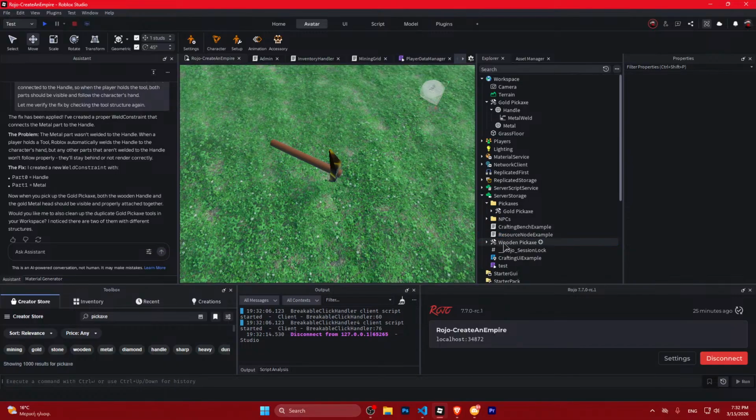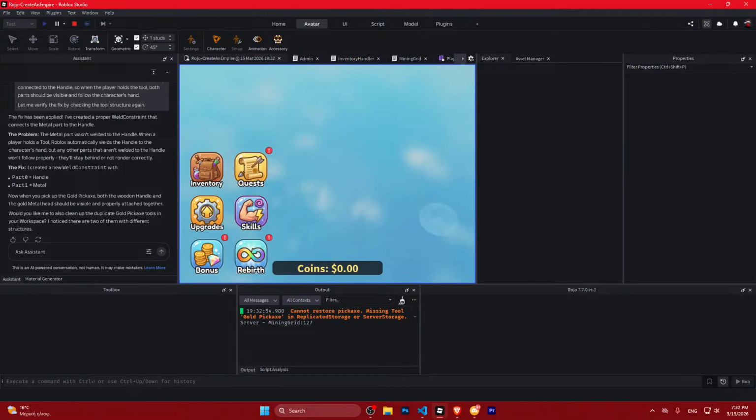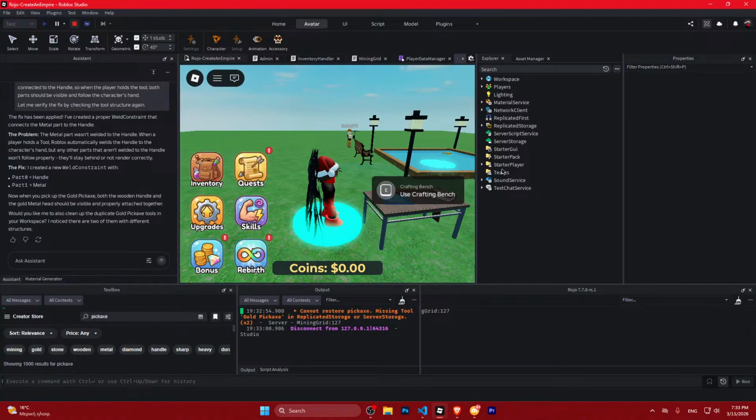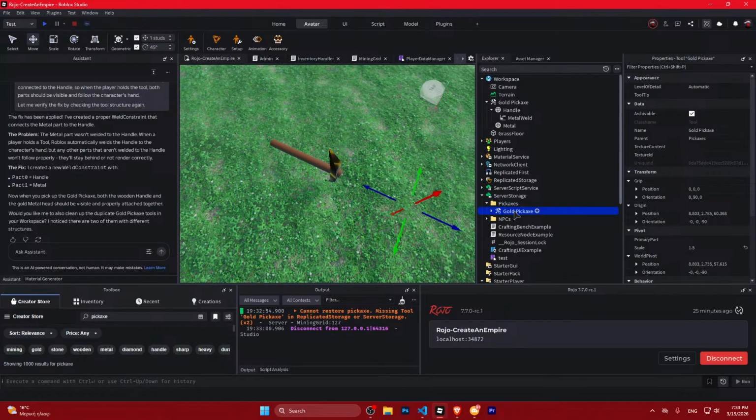I don't want the old pickaxes. I don't care about them. So let's test it out. Cannot store pickaxe. Missing gold pickaxe. All right. Pickaxes, gold pickaxe. Okay.